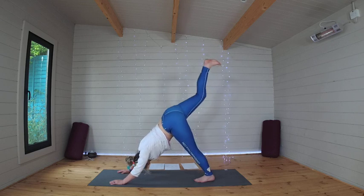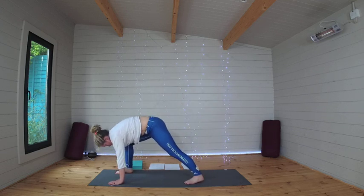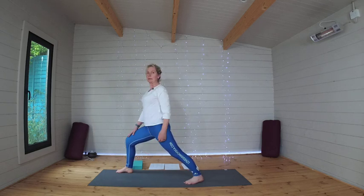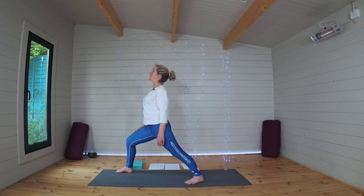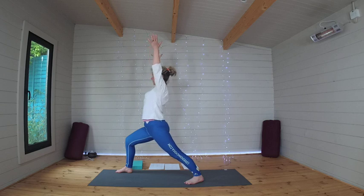And stretch the right leg up. Step it through. And let's come up to a warrior one on this side. So again, the knee over the ankle. This back leg just pressing the outside edge of that foot into the mat. Squaring up the hips. Raising up the arms, softening the shoulders. Engaging that core as you exhale.